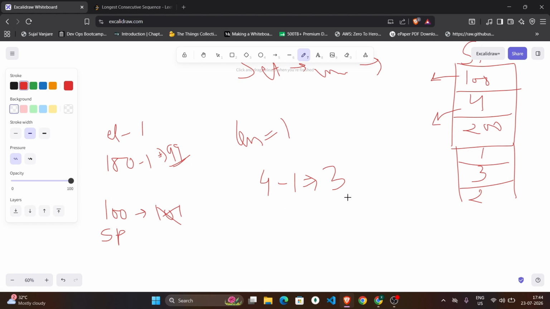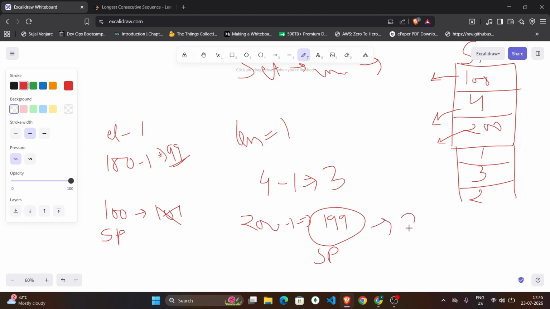Then we go to the next element, 200, and check 200 minus 1, which is 199. Is 199 present in this set? It is not. That means 200 is the starting point of the current sequence.